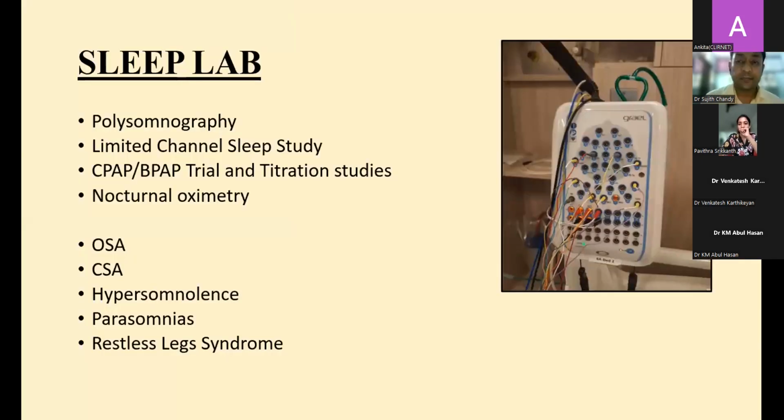So coming to the sleep lab. Like I said, sleep medicine has boomed in the last 1.5 to 2 decades, primarily because of lifestyle diseases like hypertension and cardiac rhythm disorders, and the obesity pandemic. The gold standard for diagnosing sleep apnea is polysomnography with live video recording to see if patients are exhibiting any parasomnias or abnormal behaviors in the night, like sleepwalking, sleep talking, night terrors, where they get up in the night screaming. So that is polysomnography. If you are interested only in looking at the respiratory events, there is the limited channel sleep study. We're looking at the respiratory movements, oxygen saturation along with apnea.